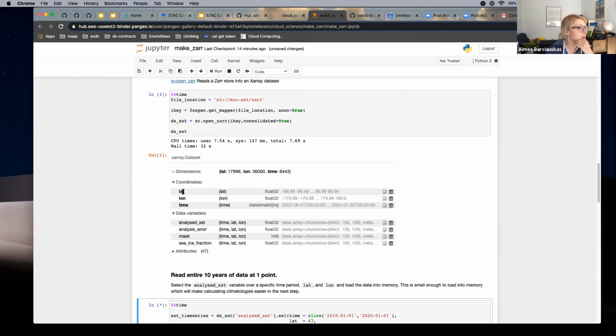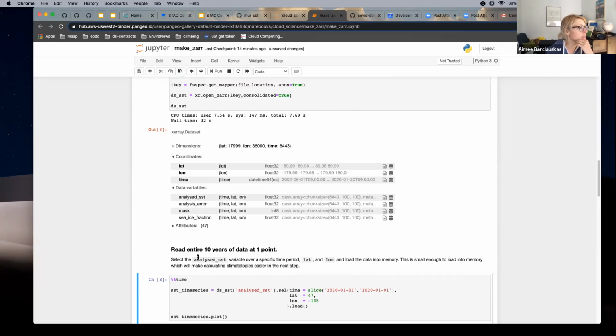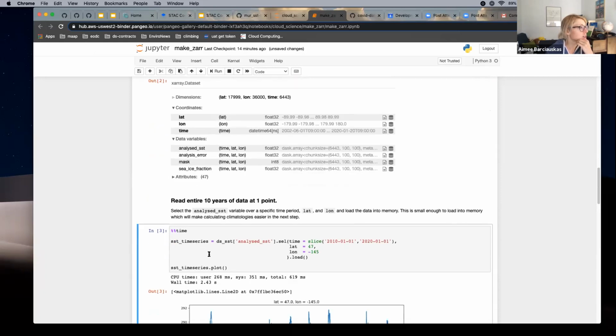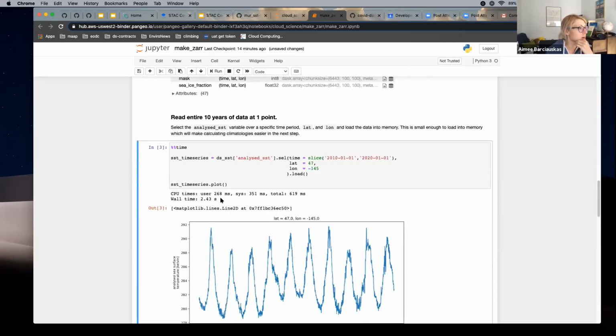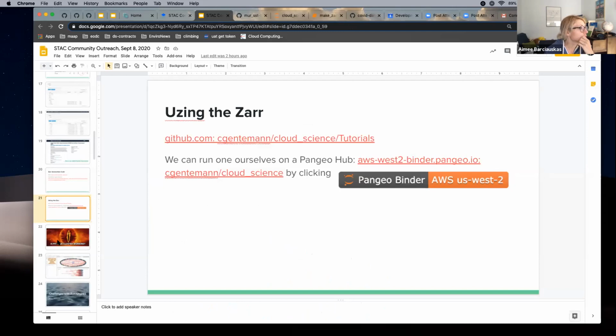We get back the data variables: analyzed SST, analysis error, mask, and ice fraction. And then we are able to generate a time series for a given latitude and longitude over the 20 years in just 2.3 seconds in this case. So that's the little demo portion.